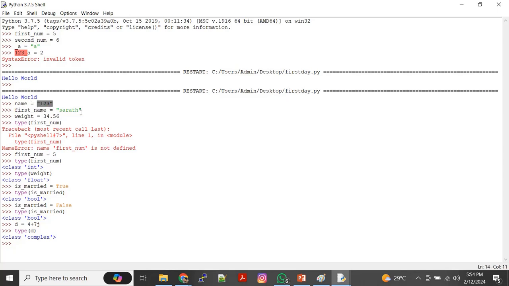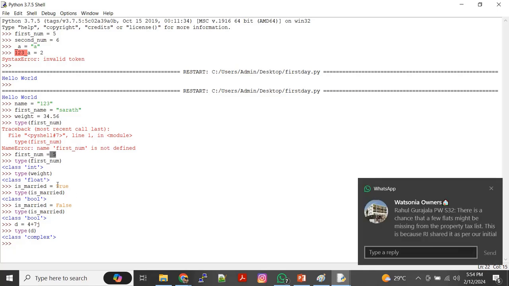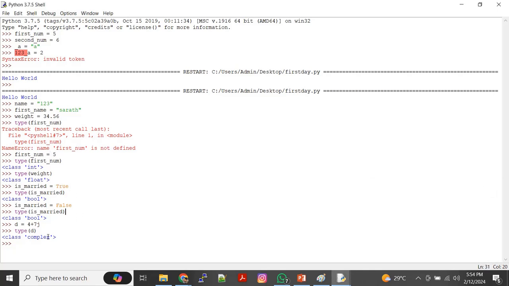Any value within quotes is considered a string. Then with a decimal, it's a float. Plain number, it's an integer. Then true or false, it's a boolean. And complex number is this that we don't at all use in the real world.